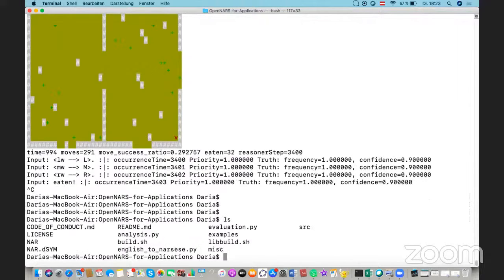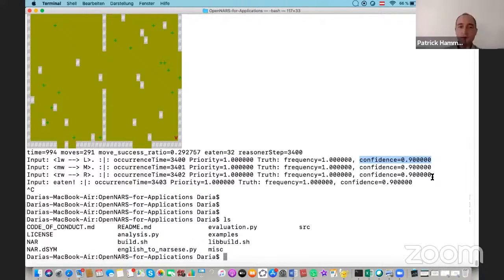If you set the default confidence to 1 instead of .9, is that going to make any difference? 1 would not work, because confidence essentially is the total evidence divided by total evidence plus 1. So confidence 1 would mean it would have an infinite amount of evidence for the truth of that statement. So default confidence does not really matter much. It could be 0.9, it could be 0.5. As long as it stays the same over its lifetime, it will work. But it cannot be 1. It just has to be some unit of evidence. So we wanted to add the same evidence for the same observation.